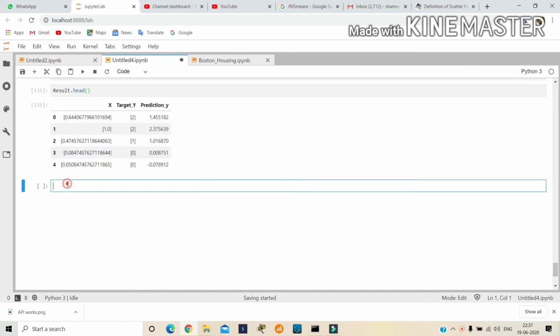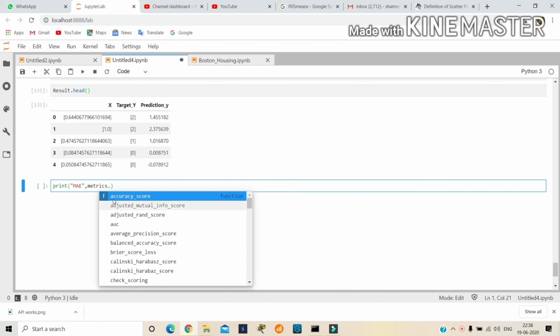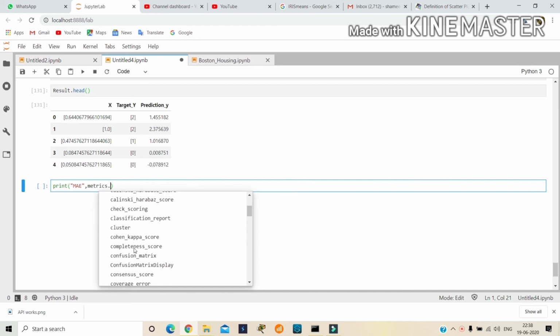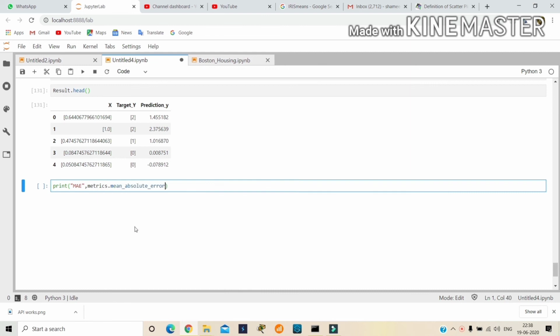Okay, now we can find the error. What is the error between the actual value and the prediction value? First print. Here MAE is mean absolute error. Using metrics dot, first we find the mean absolute error of y test comma prediction.